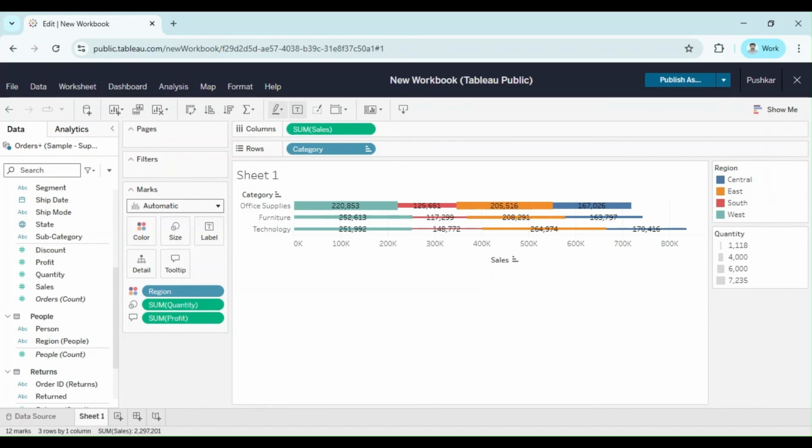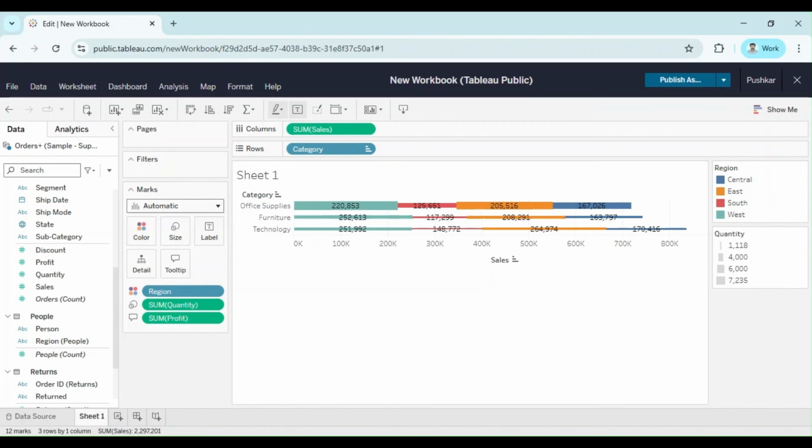This walkthrough gives you a flexible starting point for using Tableau's Show Me panel effectively. As you practice, try experimenting with different fields and aggregations to better understand what each chart type can reveal about your data.